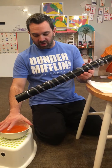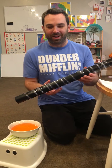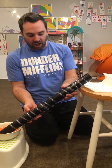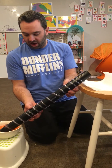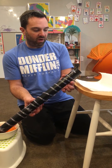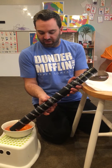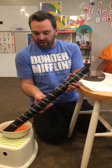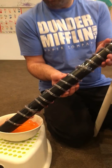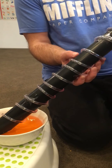Now we can put the screw into action. We have our Nile River here represented by the reddish-orange water — a little food coloring trick — and we need to irrigate some crops. We need to move the water from low to high surfaces to accomplish this. We put one end of the Archimedes screw into the Nile surface and then we begin to turn it. We can see water moving through the screw.